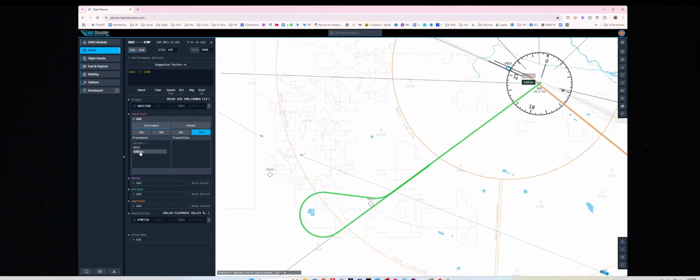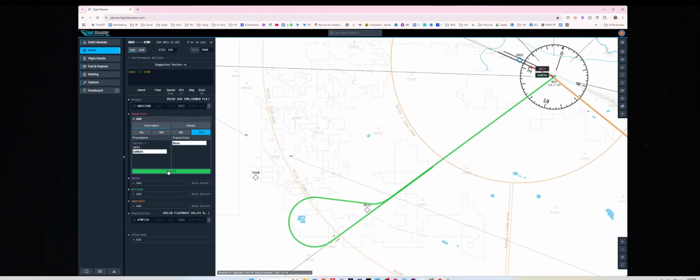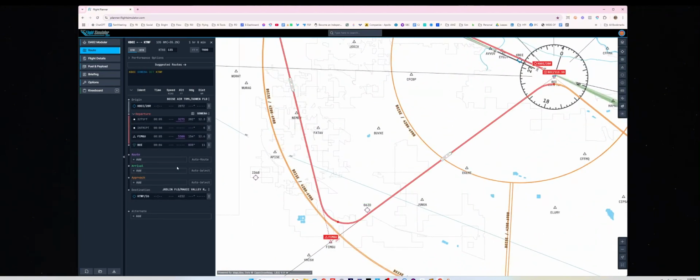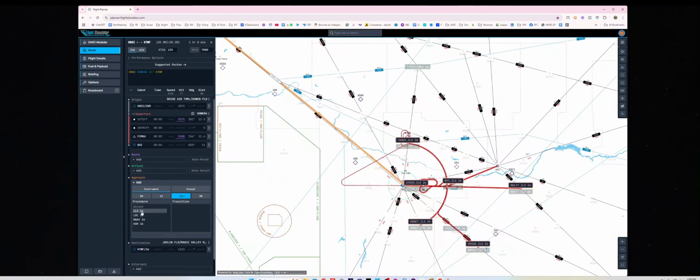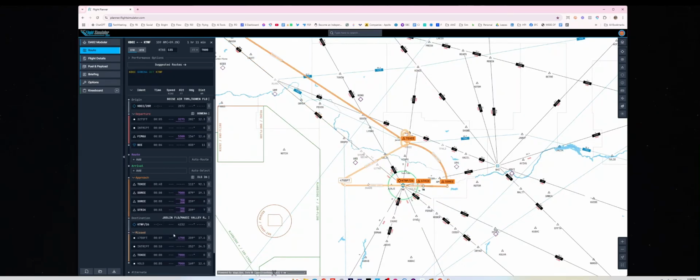Now we can pick a departure. So if you wanted to pick, for example, the Gowan 4 departure, you could pick that. And then for the arrival, because this is a relatively short hop at a relatively low altitude, ATC wouldn't expect an arrival. So instead, we're just going to choose the ILS 26 via Toxie. So you can see here there's all sorts of ways that you can get in there, but Toxie, which is right here, is a very common one that I do. So we're going to go ahead and select that.